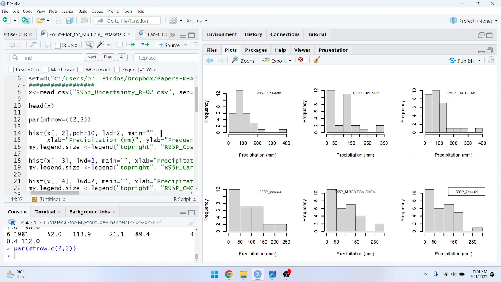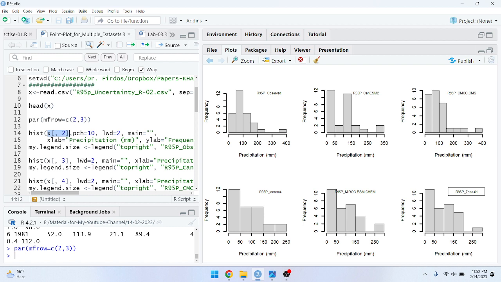Now, the function which you need to use for a histogram is hist, and then the name of the variable. I already told you how you do subsetting. This means that the data is assigned to the variable x, and I'm choosing the second column from x, because x now has 7 columns, in which the first one is here and the other 6 are different data sets.